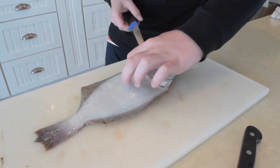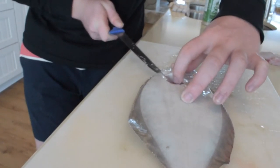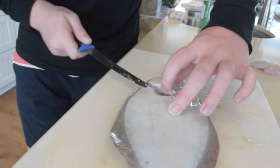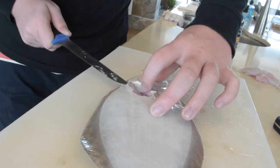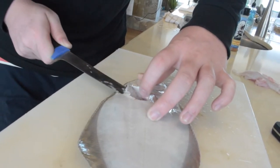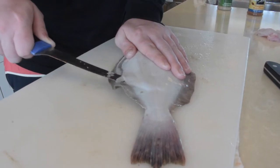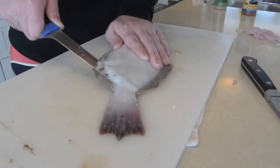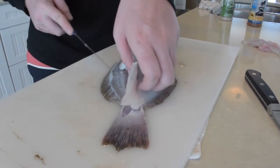I watch YouTube videos, but they all suck. Okay, they're all fake. They don't teach you the real way. I'm gonna fillet it like this, the only way I know how, because all the ways they taught me were absolute garbage. Okay, that's already looking better.